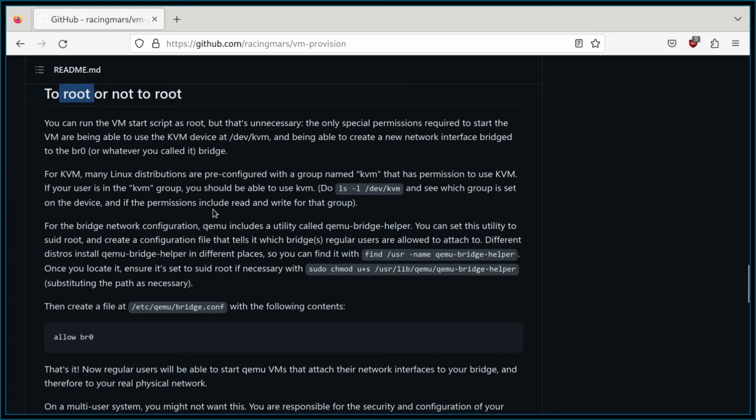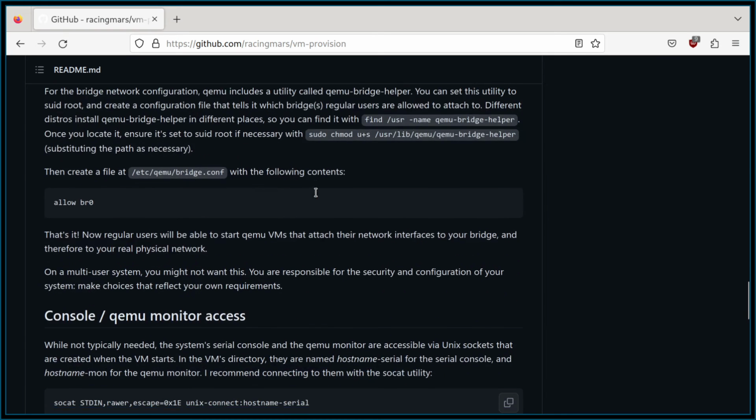Of course, you can just run the VM start script as root, but I don't typically like running QEMU or things like SimH or Hercules as root. So I try and set up limited privileges such that they're able to do what they need to do with particularly network devices, or in the case of QEMU+KVM, as a regular user. But whatever's appropriate for your scenario, your system, you're in charge of your computer. So feel free to do it this way, or feel free to run it as root, or feel free to do something completely different that might work for you.